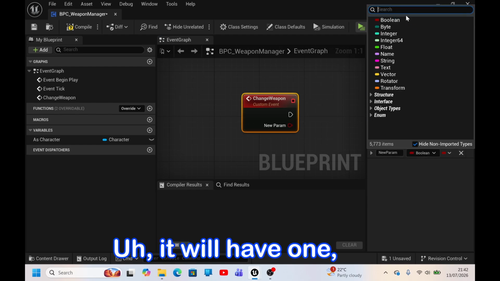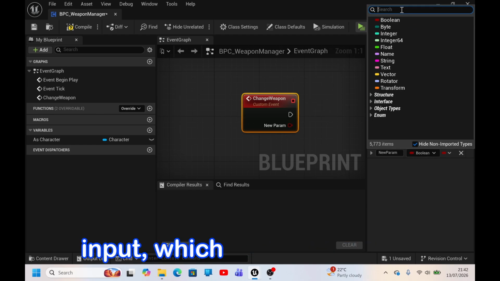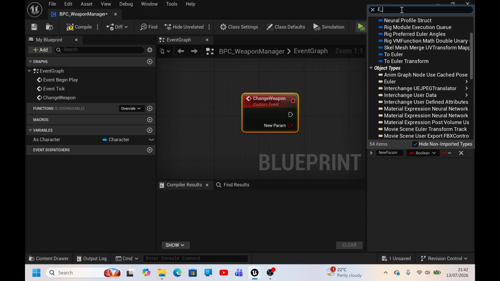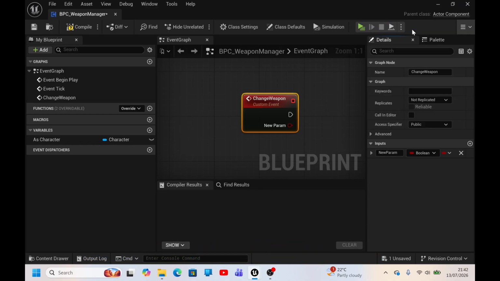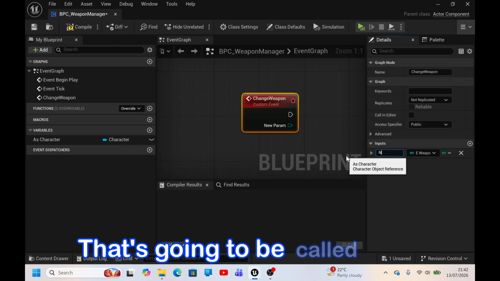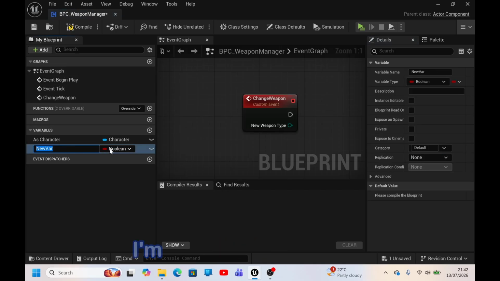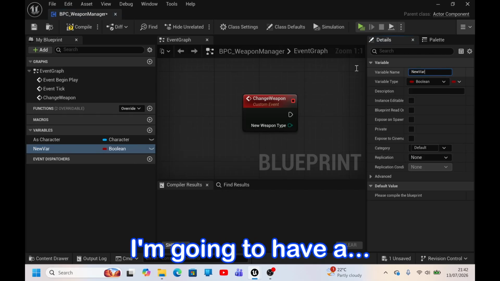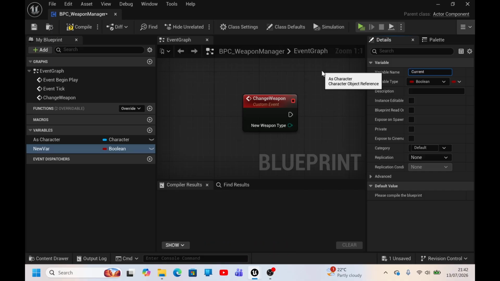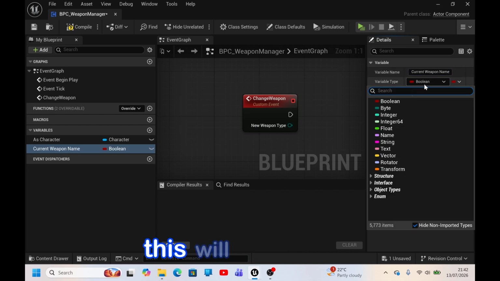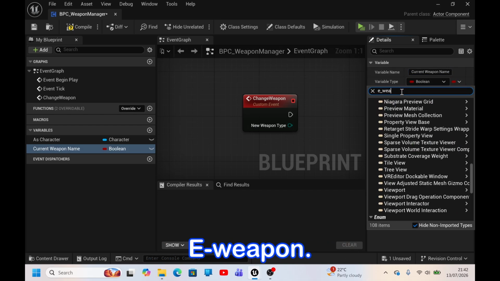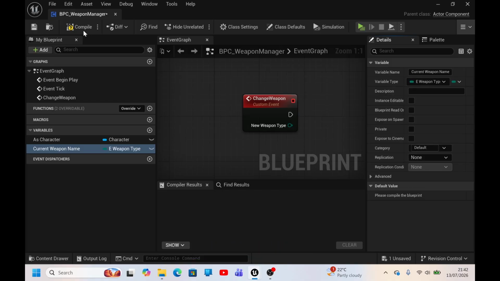It will have one input, which is E_weapon type. It's going to be called new weapon type, and I'm going to have a current weapon name, and this will be of type E_weapon type.